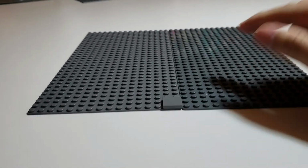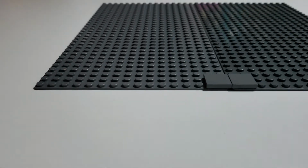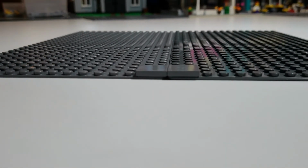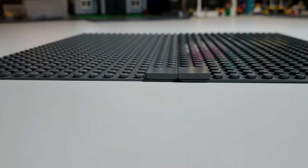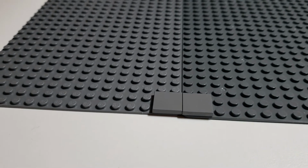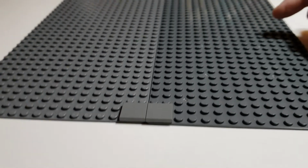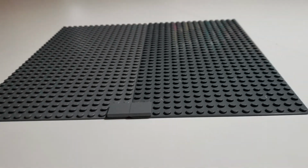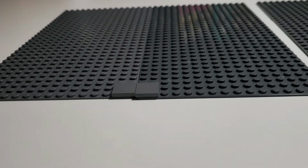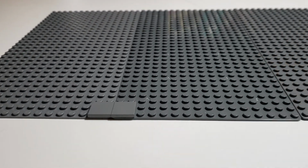Now, in terms of this one, where I said the height difference was about 1 millimeter, if you look at it like this, you can tell that it is very similar in height, okay? So even from above here, it's kind of hard to tell that there's a height difference. In terms of this generic brand, it is definitely much better than this one in terms of height, okay? Unfortunately, the color is more off versus the other one.